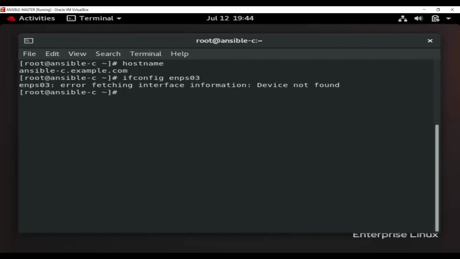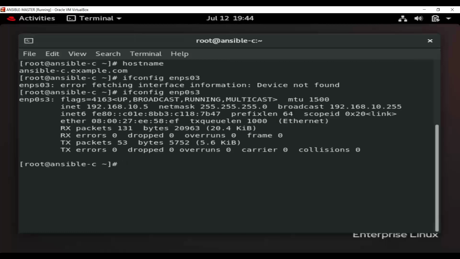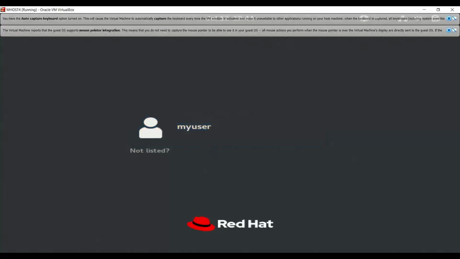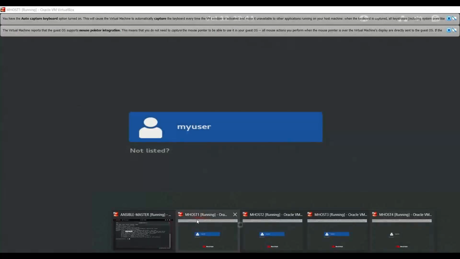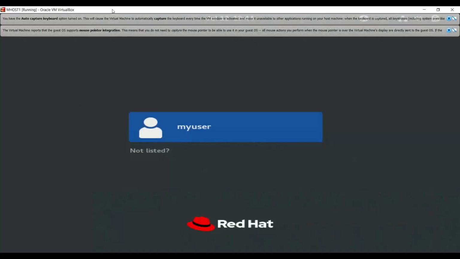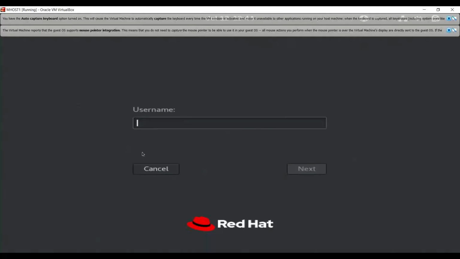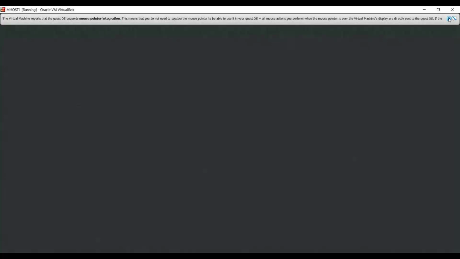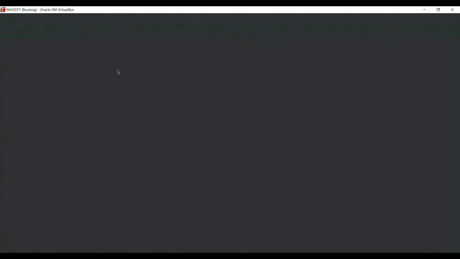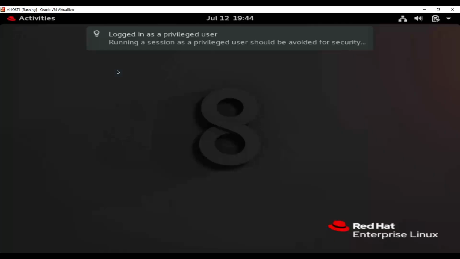I didn't want the IP to be there, but unfortunately I made a mistake. I shouldn't have assigned the IP. Now if I take you to the other machines, master server is ready, so we don't have to do anything. Let's go to mhost1. Where is mhost1? Here. Okay, let me go to not listed. I'll give root. Now you see every machine will have the same host name and the same IP address, because of which IP conflict will occur. Maybe I need to restart all the machines once I assign the IP.